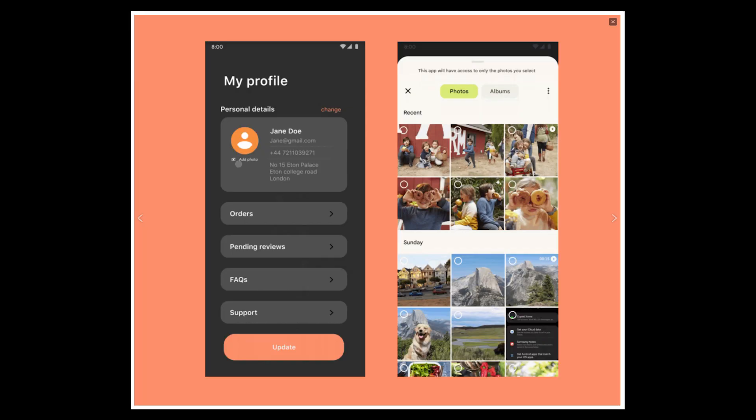Another change is that you can set a specific language per app. It may not make a difference to me, but you could have Facebook in Spanish if you wanted and everything else in English. There's also a new photo picker, which basically lets you ring-fence an app's access to only certain photos. So you could have a folder with avatar photos in it, and when you set up an account it can only access those — it just means apps don't have full run of all your photos. Kind of a privacy thing.